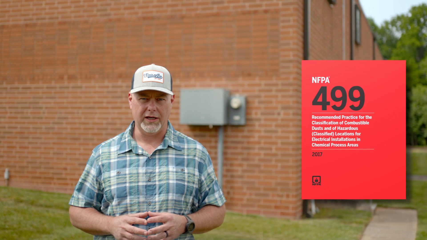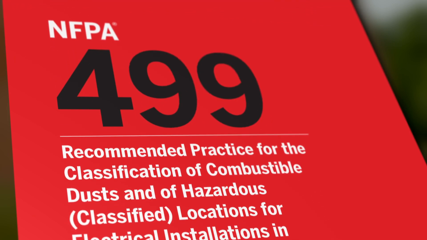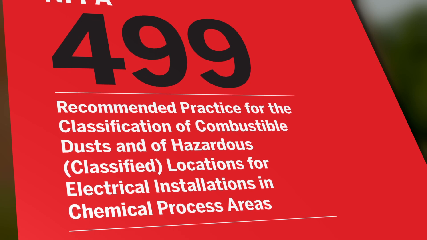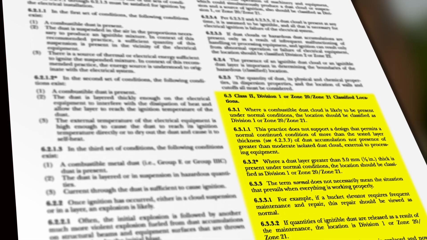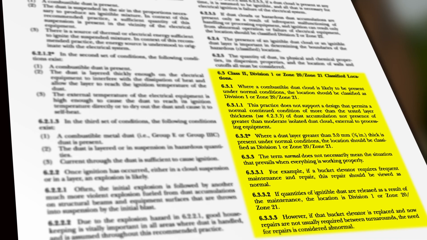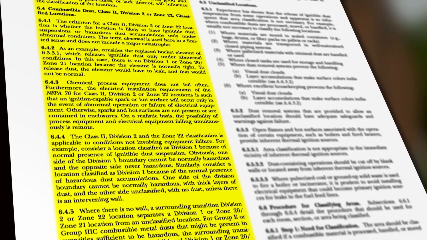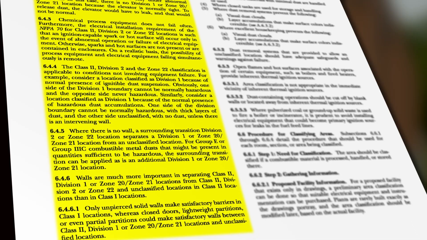If the dust is combustible, there are some additional steps you can take. The guiding document for making any determinations around this topic is NFPA 499, the Recommended Practice for the Classification of Combustible Dusts and Hazardous Locations for Electrical Installations. This is a starting point with a tremendous amount of guidance on what areas should and should not be classified due to your specific operations and dust handling or management practices.